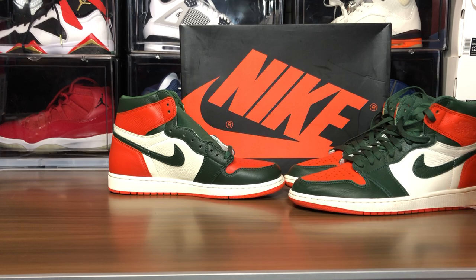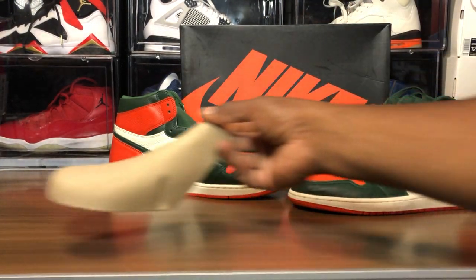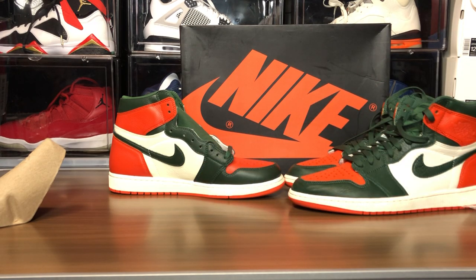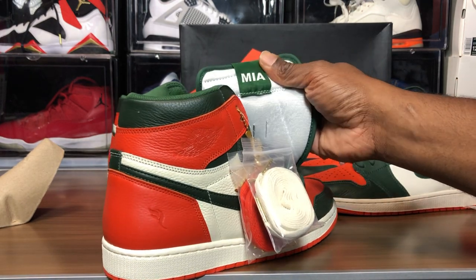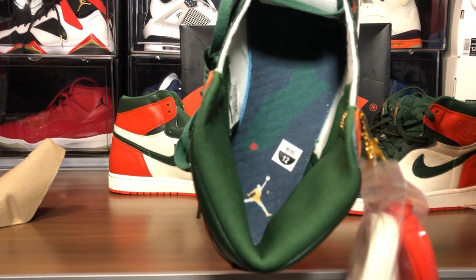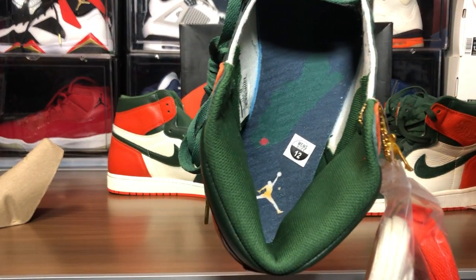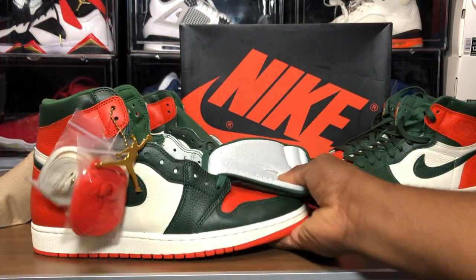Of course, you know this is the latest and greatest version because it came with the new school shoe tree. So you know that's straight off the press. All right. Here are all the details. There's a lot of details on this shoe. Like the MIA in the back, which is there. And of course, the map of Florida. The Miami Hurricane, right there in Miami. The Hurricanes, right on Miami.